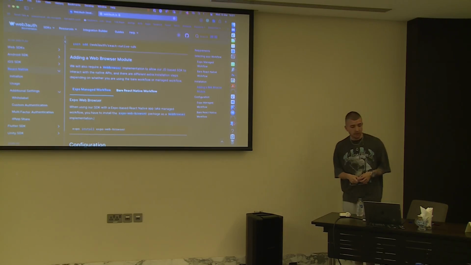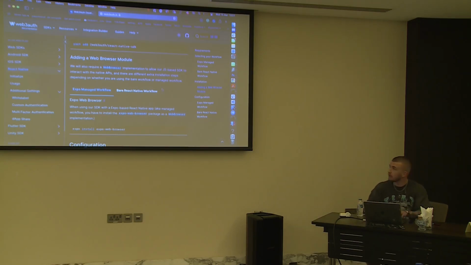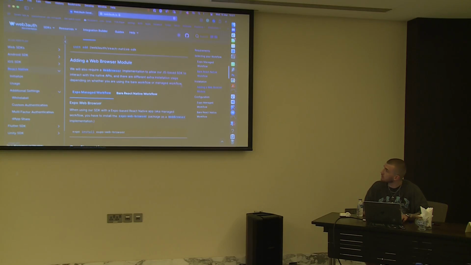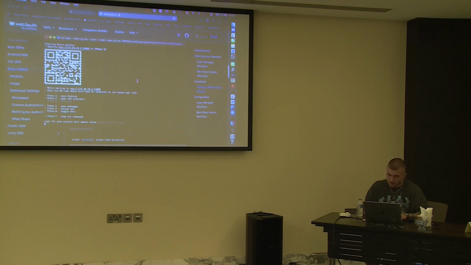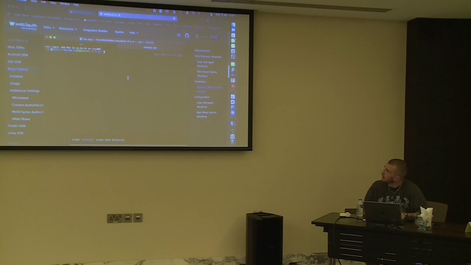So you should be able to just run it. Actually, expo install is so good that you can run everything through it, including the JS libraries. So the command would be something like this. Let's say we start a new session here: expo install expo-web-browser, as well as the web3auth React Native SDK. I know it's very hard to see, but it is what it is.